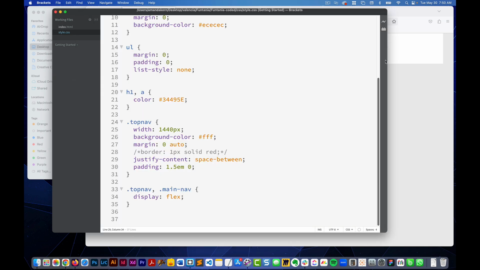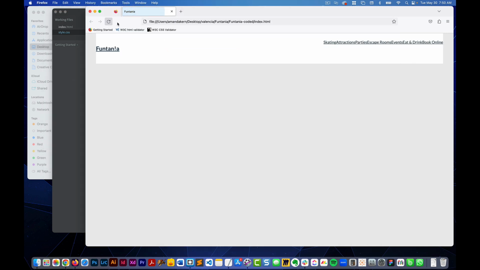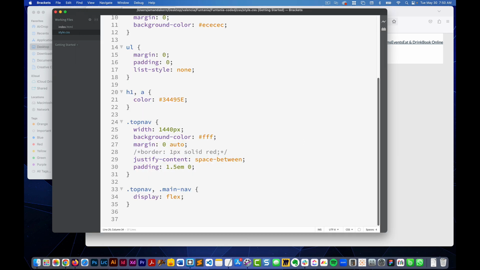So you've got to remember to save before you test. Notice how often I'm testing though. This is something that's very critical for you to learn early on. And that is that you want to test often, because if you make a mistake or if things display awkwardly, you can spot them as you're going versus trying to fix things later. Okay. All right, so we've got top nav, main nav.